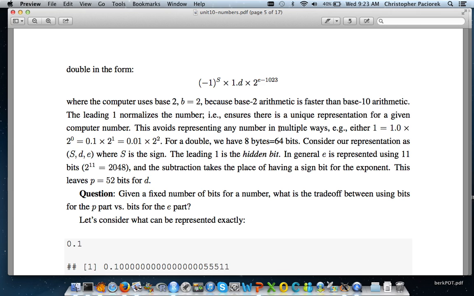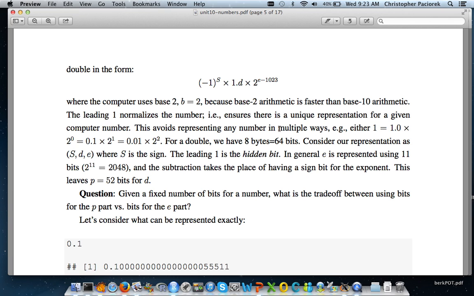So if we think about how we're going to store numbers, well, we're only going to be able to allocate a certain number of bits to store each number. Otherwise, if we allocated more and more bits, then every number would take up a huge amount of space and we'd be able to store fewer numbers on the computer. We'd use memory and disk less efficiently. So we're constrained by having some fixed amount of space with which to store a number. So in general, this is going to be 8 bytes or 64 bits.